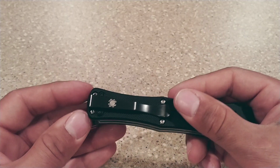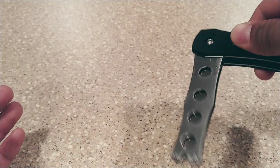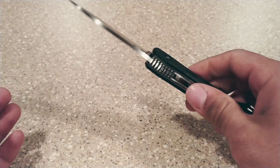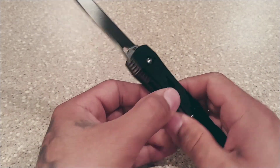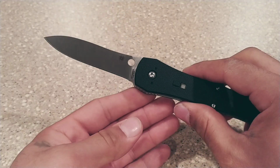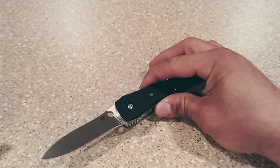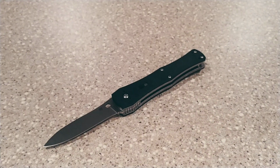So there is the Spyderco Balisong. Sorry, a lot of the flipping is off camera. Let's see if I can. I got to be careful here because there we go. Spyderco Balisong. There it is, guys.